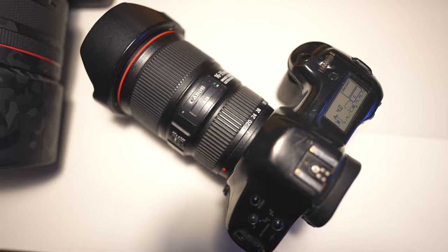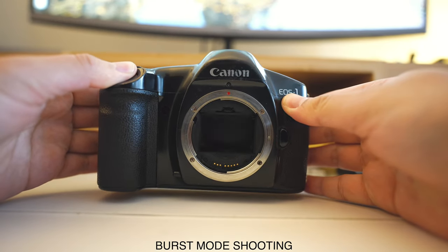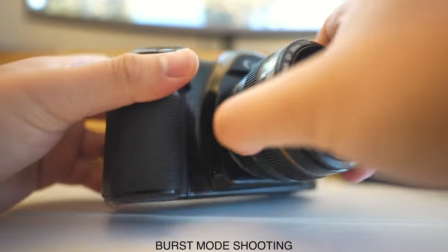This camera shoots at around 2.5 frames per second, and with an optional booster pack it can go up to 5.5 frames per second. For action photography that could be useful, though the autofocus system may struggle to keep up at 5.5fps. For most of my photography I keep it at single-shot mode, making sure everything is in focus before firing. It's not the fastest, but it's much more reliable and accurate than cheap alternatives.